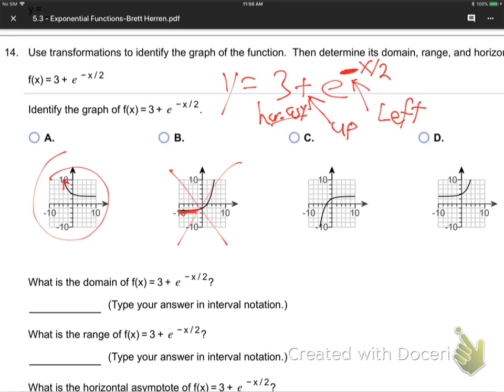You guys okay with all the flip talk? Is that making sense? So the sign in the front, positive is up, negative is down. The sign on X, positive is right, negative is left. It's nice that these exponential graphs just go one way and the other side flattens, so it's easy to spot them.